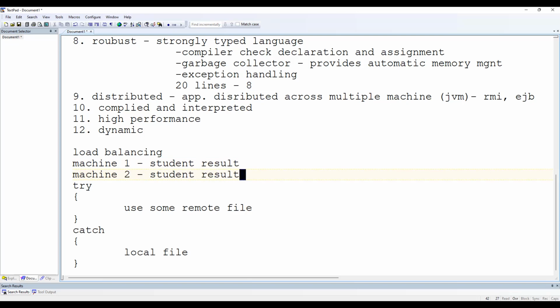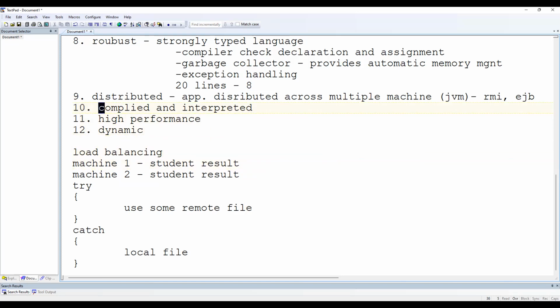So what happens when the results are going to be declared? A number of students are trying to access at the same time. So if machine 1 is getting more requests, the requests will be diverted to the second machine, machine number 2. So the load will be managed between machine 1 and machine 2. This is the use of distributed applications, and this is one of the important features of Java.